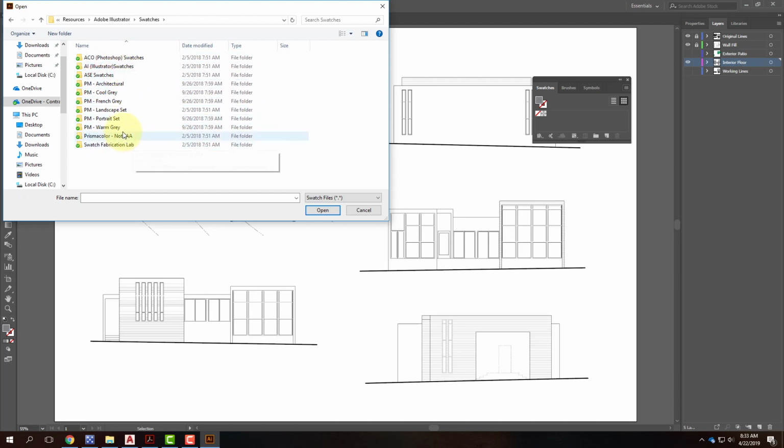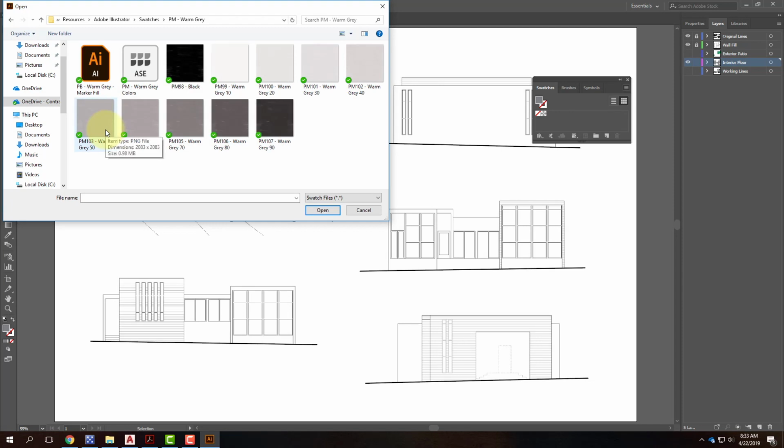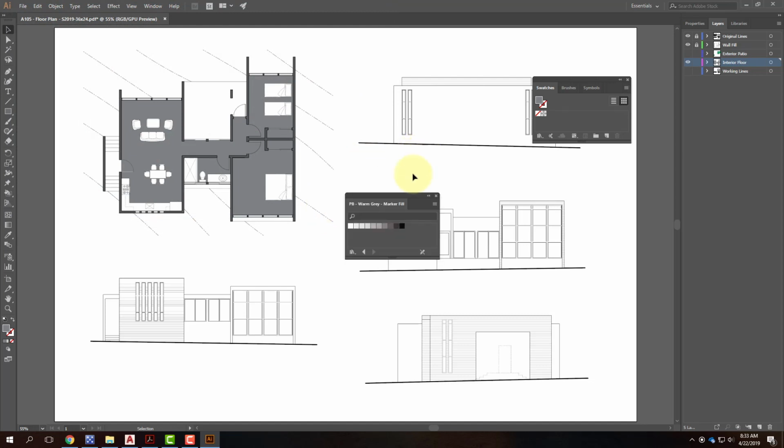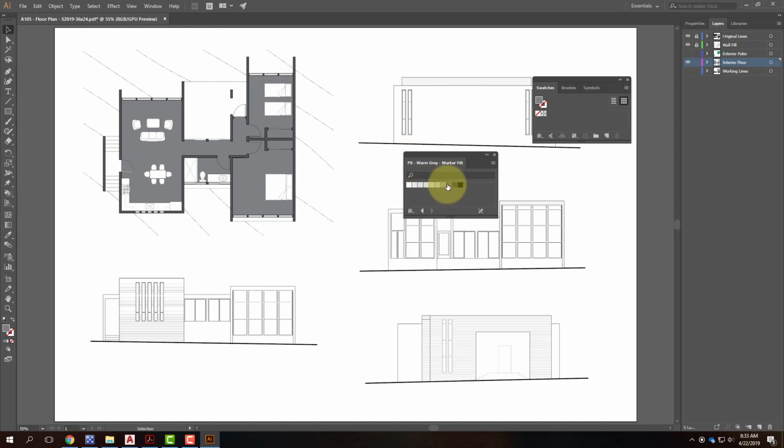And let me go ahead, and I'm going to load in the warm gray. There we go. So these are available. The ones with the texture on them are going to be the ones that are the AI file that you're loading. The Adobe Swatch Exchange file are just the colors. We can't get the textures to come in. So I want the Adobe Illustrator file. There it is. I'll go ahead and open it, and we'll load up there. Doesn't look too fancy, but all of these do have those textures in them.